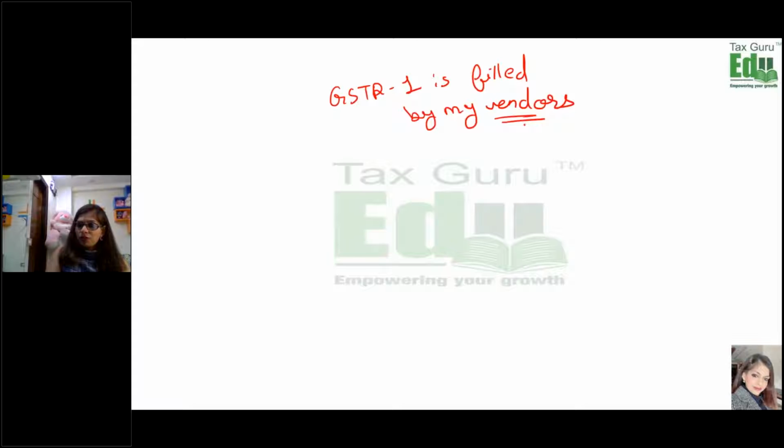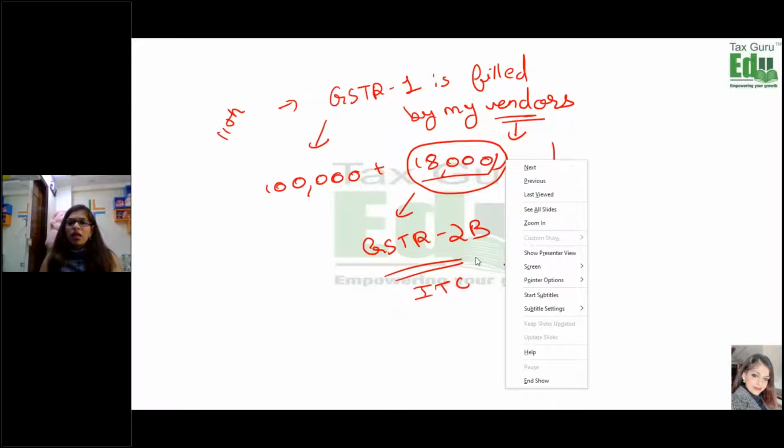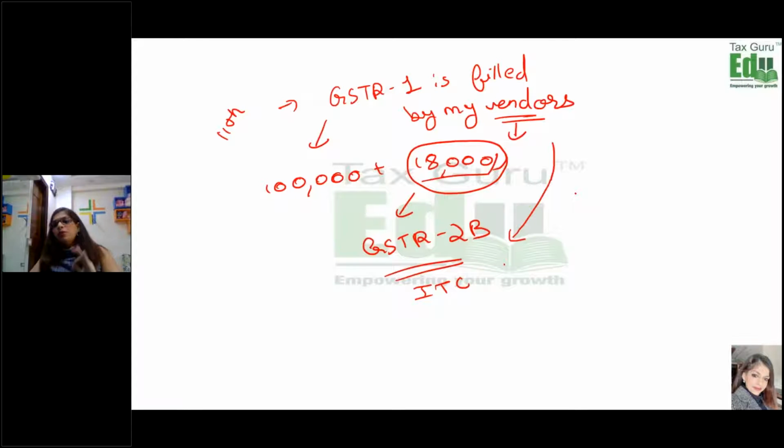Vendors, when I say vendors, the people from whom I had made the purchases, they also file their GSTR-1 by the 11th. Now let's suppose I have made purchases of 1 lakh rupees, including GST of 18,000. When this vendor files his return, this 18,000 will appear in my GSTR-2B as my ITC, input tax credit. The vendor will show that he has made a B2B sale to a registered person, and now this will get reflected in my 2B. When it comes in 2B, it will automatically flow into my GSTR-3B column where all the inputs are. You will see on the portal, these two returns will get automatically hit into my 3B. I believe this has started happening for the last 5-6 months.